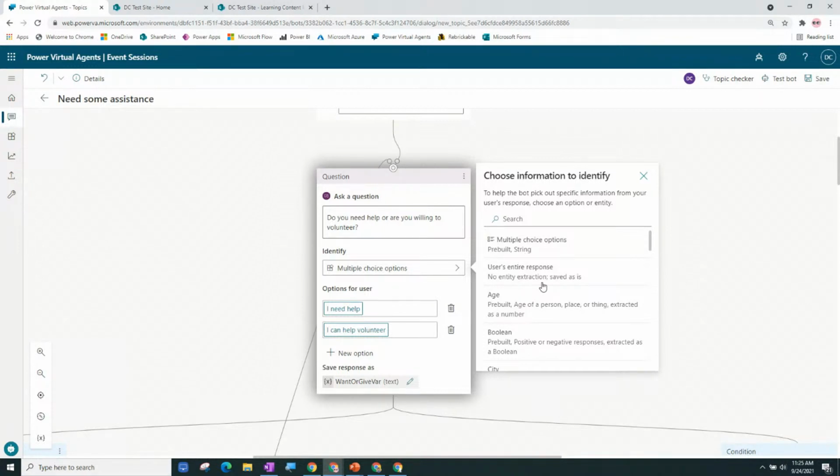The user's entire response helps because you're putting in natural language flexibility for these end users, and it works really well. I'll still tell you why I use multiple choices a lot: you want the bot's conversation to be as natural as possible. But one other thing is, you're the bot maker. You need to govern and be in full control of that conversation because you cannot 100% predict how these users are going to add their text over there. It's really hard to completely anticipate that. So that's why I always have gone with these multiple choices.